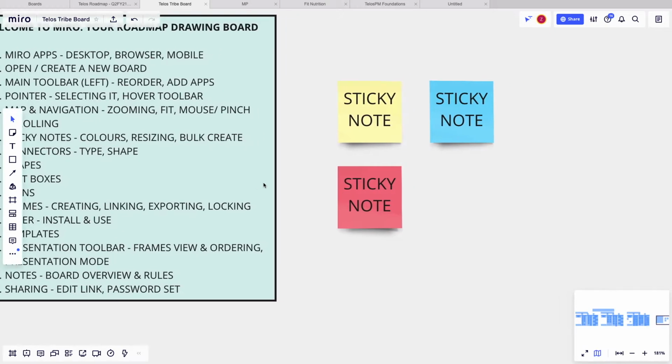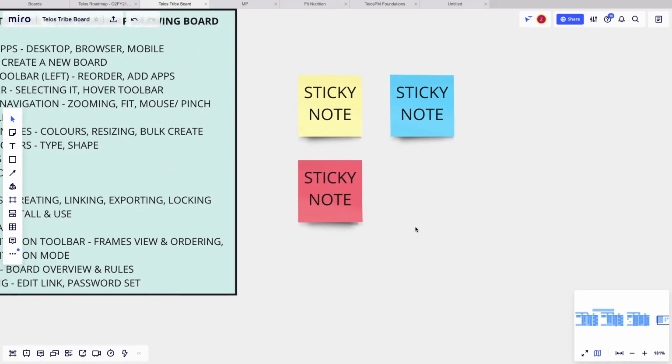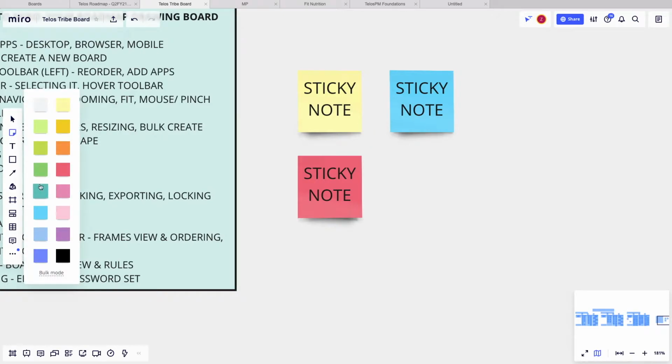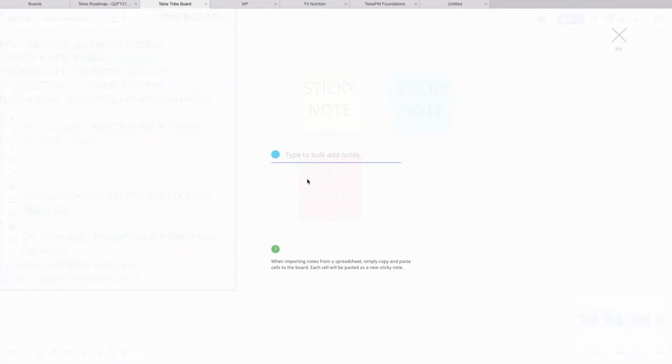The other thing that's handy about sticky notes, if you've got a lot of sticky notes to do at one time, is that you might want to come into bulk mode. Bulk mode will allow you to start typing out lots of notes. You hit enter each time you finish one.